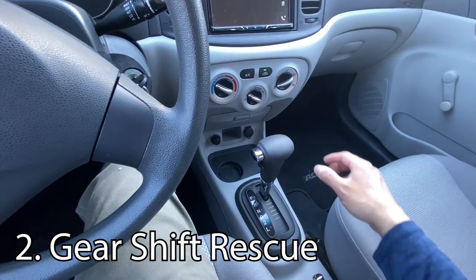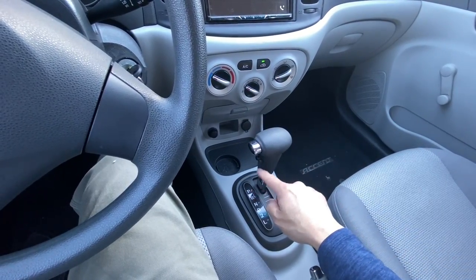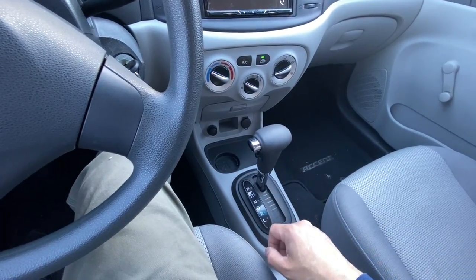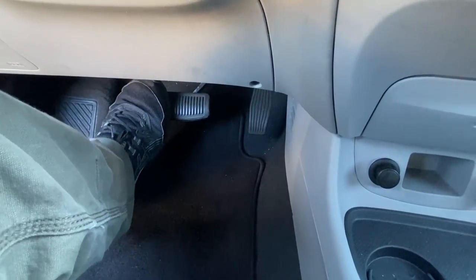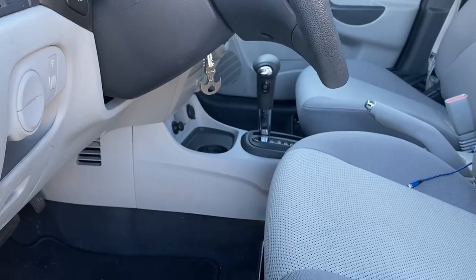If you're ever in a situation where your gear shift won't come out of park, there's a chance that the linkage from the shifter to your brake pedal has disconnected. Now, in a lot of cars, there's a linkage that's activated when you step on the brake. Underneath our center console, if we peel back this guard here, we can get a look at the linkage I'm talking about, right there. And when I step on the brake, you can see that it pulls back a linkage to allow the shifter to move.